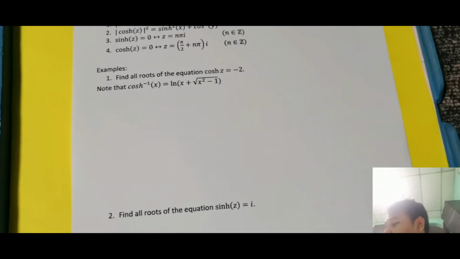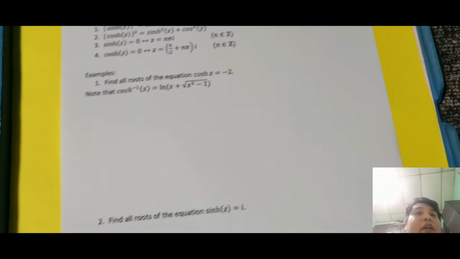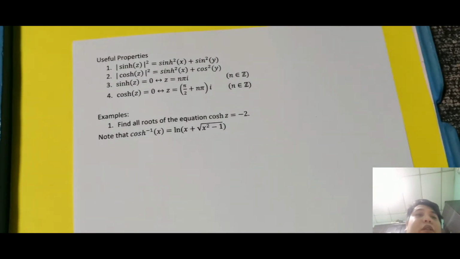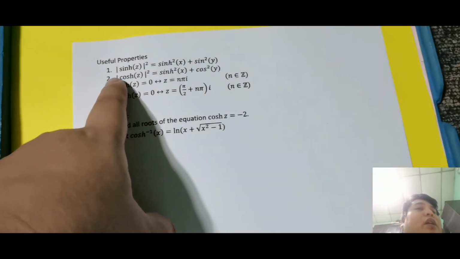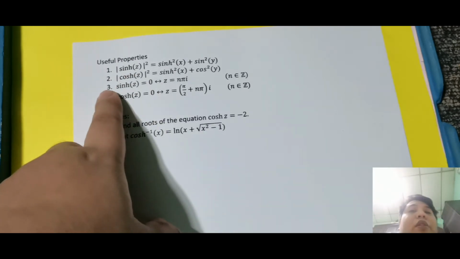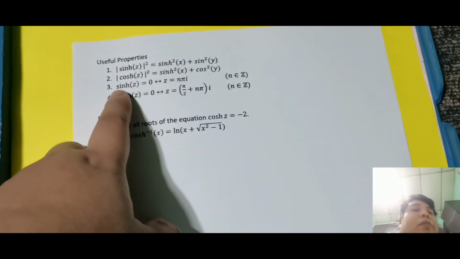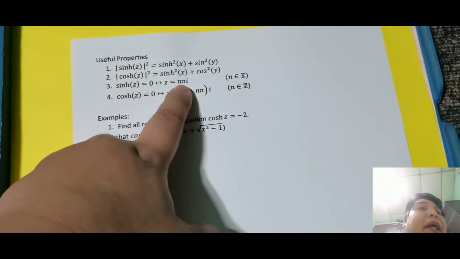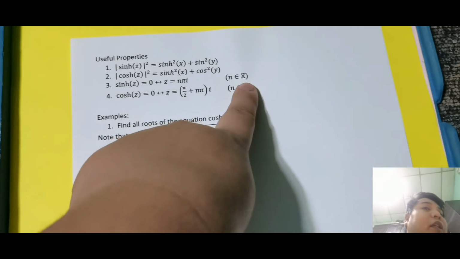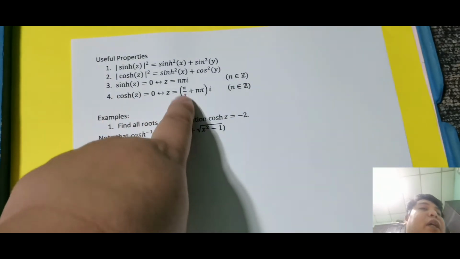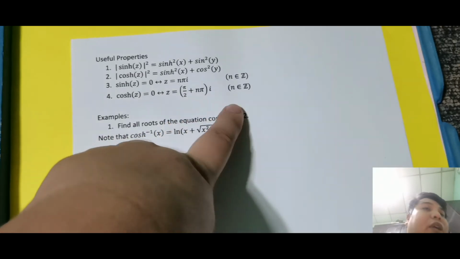Okay, so let us proceed na dito sa ating hyperbolic function. So, useful properties, katulad din kanina yung remark sa other video. Ito rin, similar siya doon, nagkaroon na ng h or naging hyperbolic lang. Number 3, if hyperbolic sine of z is equal to 0, that is z is equal to nπi. Tandaan na, nπi na siya for n element ng integers. Pag yung hyperbolic cosine of z is equal to 0, that is π over 2 plus nπ times i, for n element of Z.